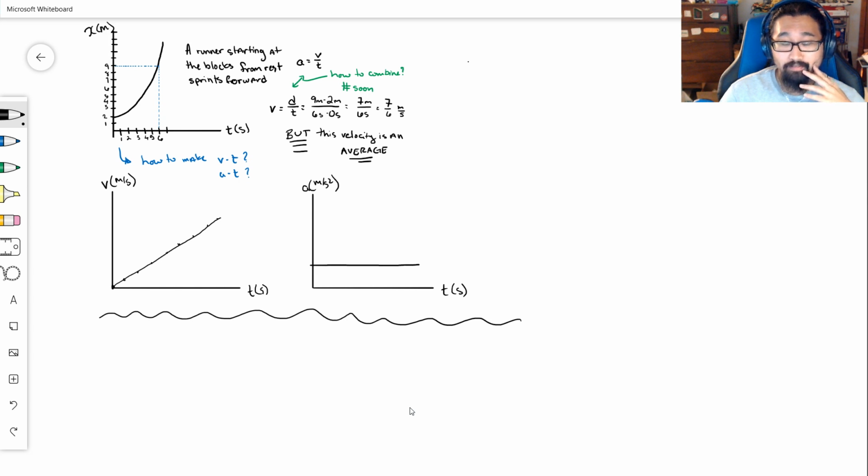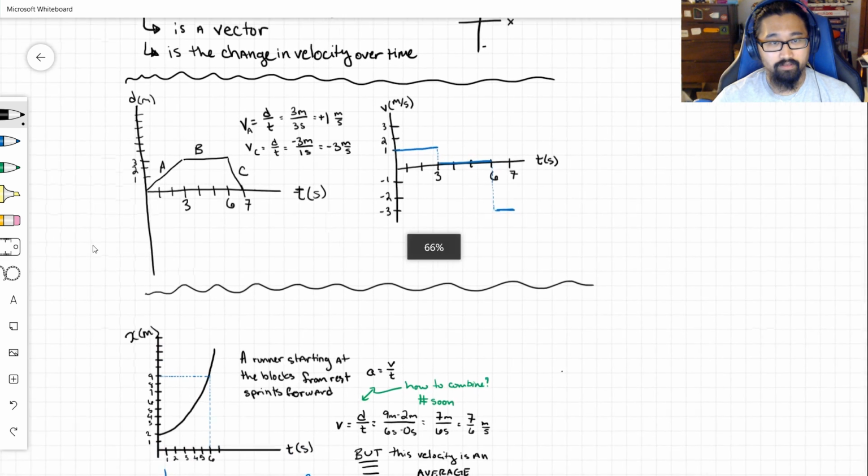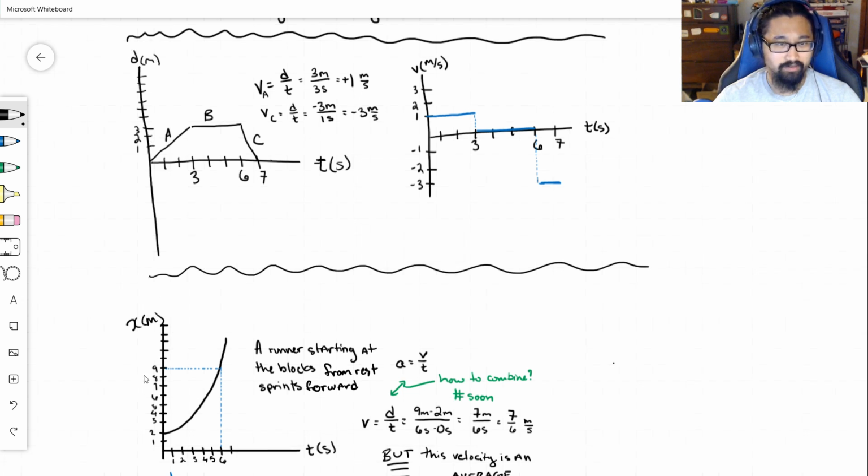Alright, physics. We left off here, right? And we were talking about how position-time is connected to velocity-time is connected to acceleration-time as far as the graphs are concerned. I talked a little bit about how this is a position-time graph that represents some acceleration. And you should have noticed that it was different, not just because I used x instead of d.